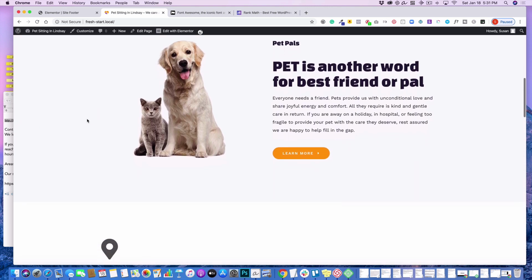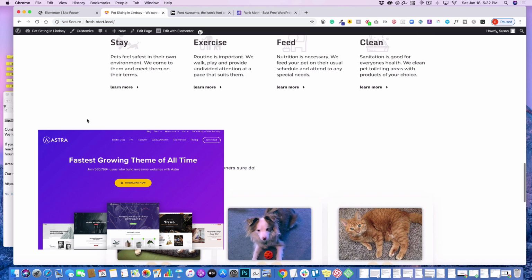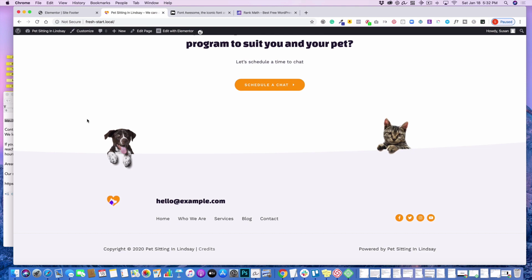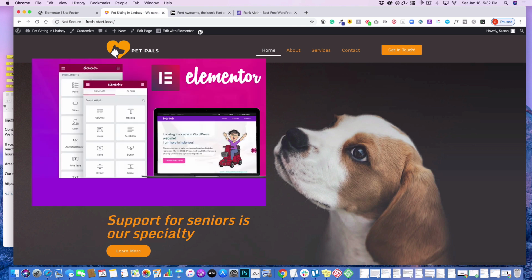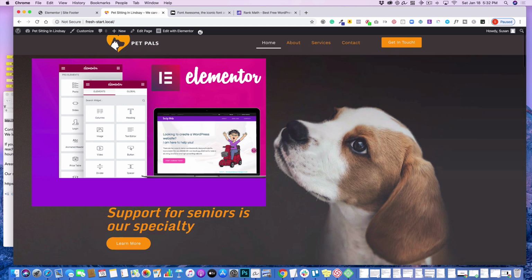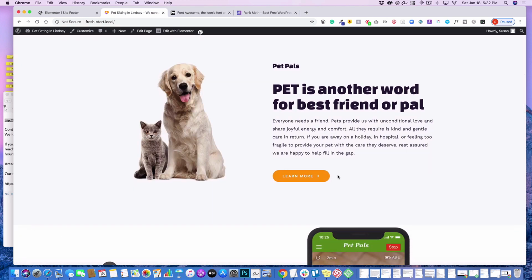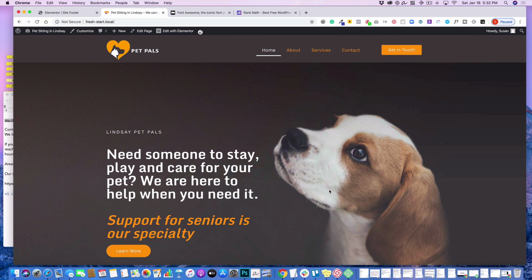And then we've used the Astra theme, but then we brought in an Astra starter site because a lot of the features were already made for us. So that means that really is a big time saver. And then we can customize it and make things how we want it. And then we've used Elementor, and Elementor is a page builder that lets us easily customize sections and certain areas with different tools. So those are the things that we've used, and in a matter of a couple hours, we will have made a complete website.